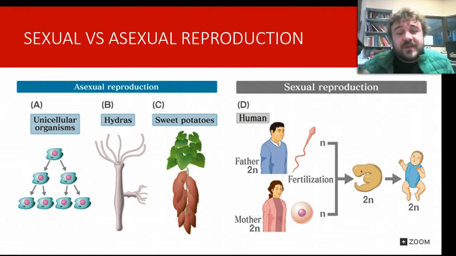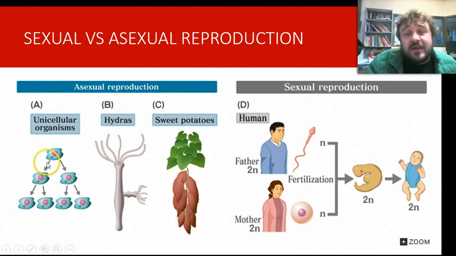Now, sexual versus asexual reproduction. Essentially, here we've got these three, and they're all producing their own. We've got hydras. We'll spend some time looking these up later on. Unicellular organisms just copy and split. That's mitosis. Hydras bud off on the sides. And sweet potatoes, we won't go into what they're called just because it's a bit more complex. Sexual reproduction: sperm, egg, meet together, make a baby. So we can see these are all 2N all the way across the board. We start 2N, we go to 1N, and back to 2N.